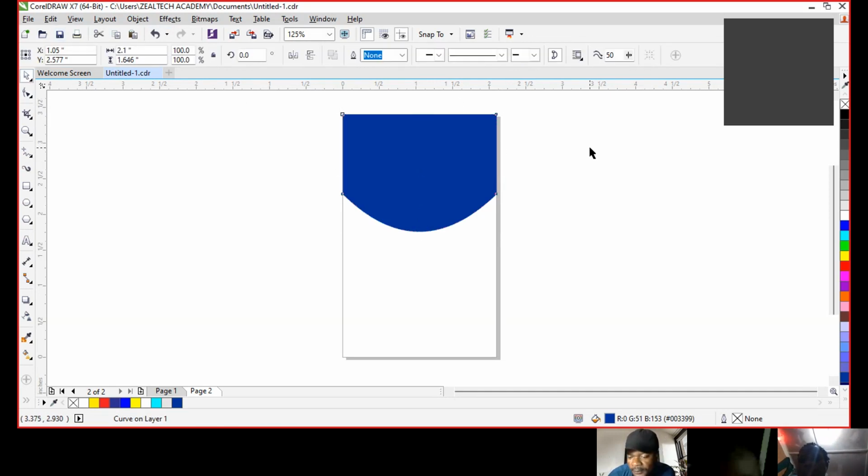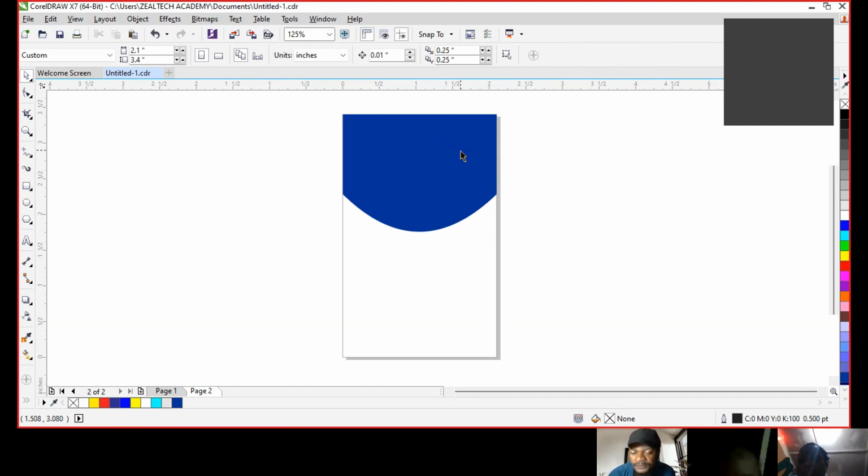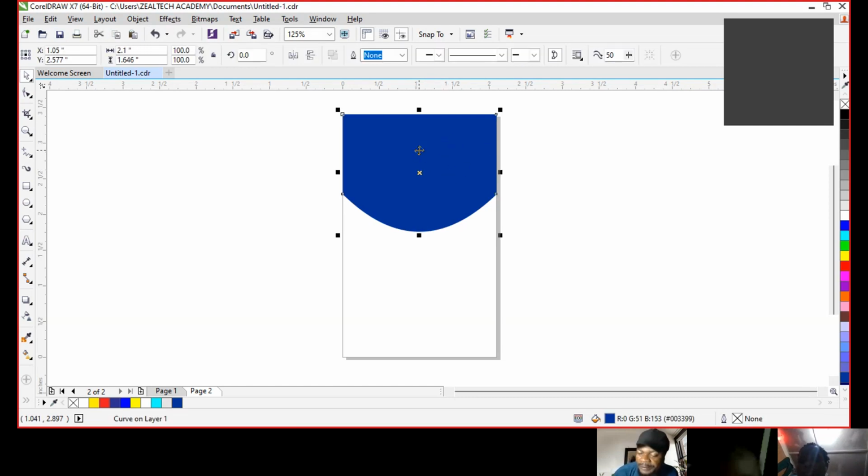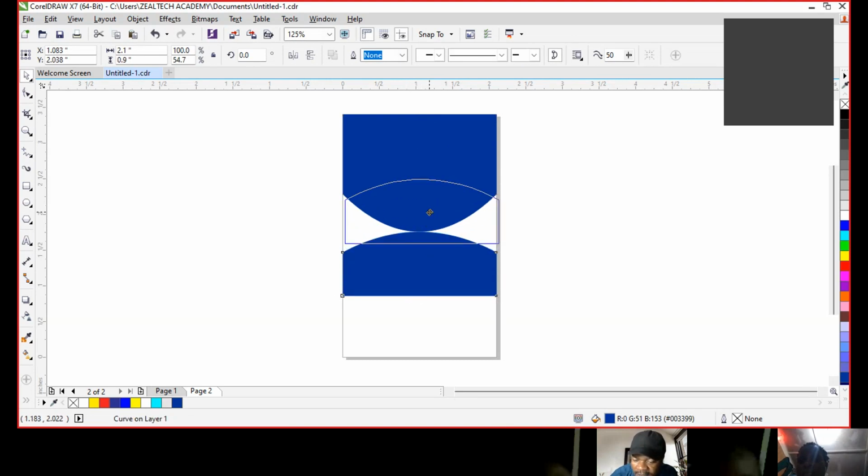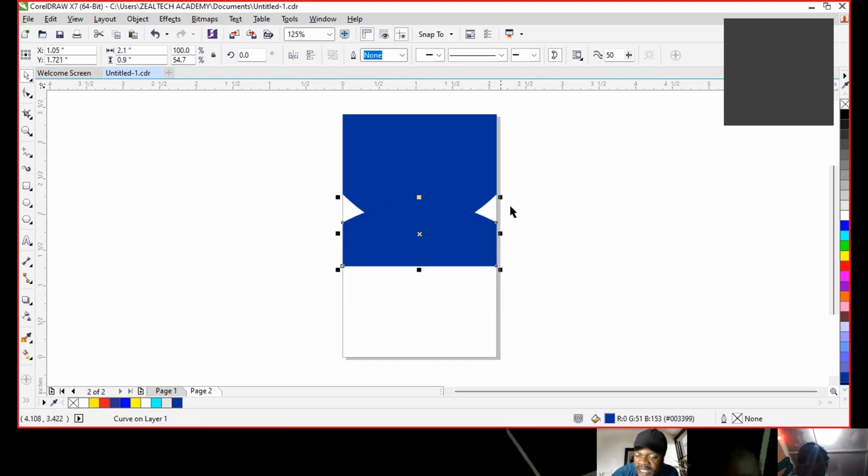So now that I've done that, I can duplicate it by pressing plus sign. Then when I do that, I will drag it down like this and place it here. Now I have that.